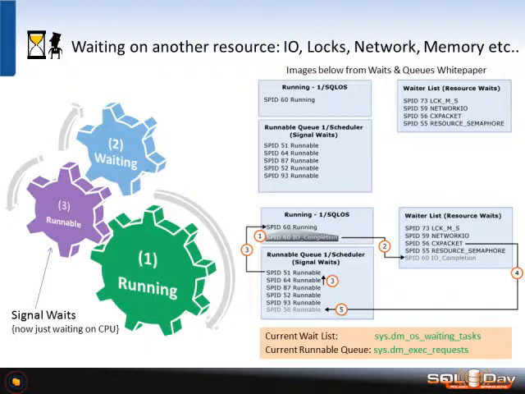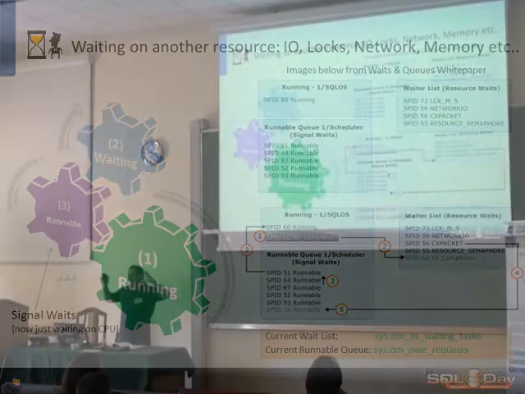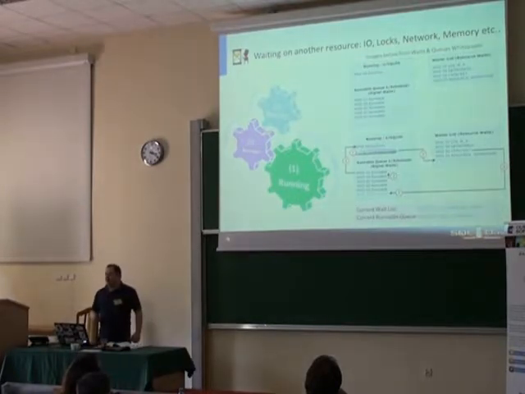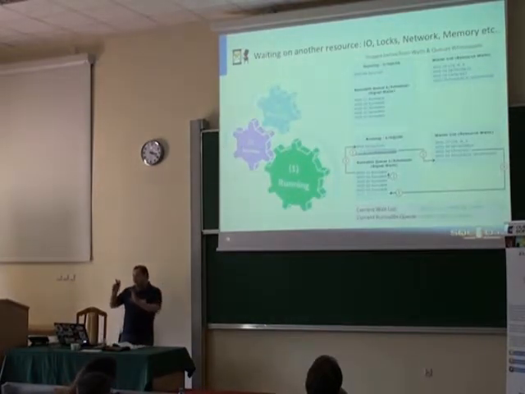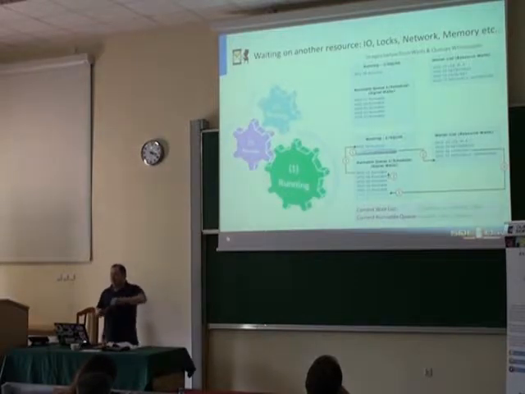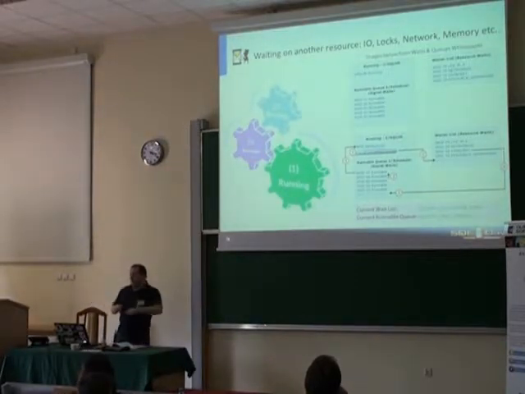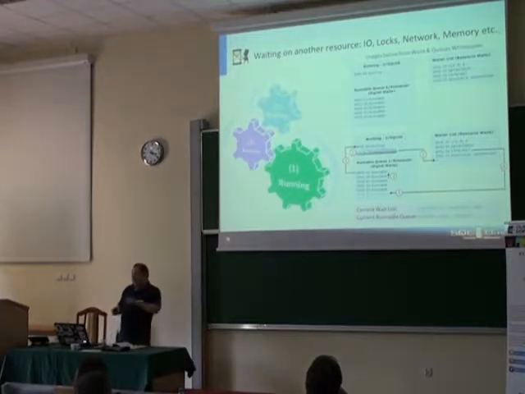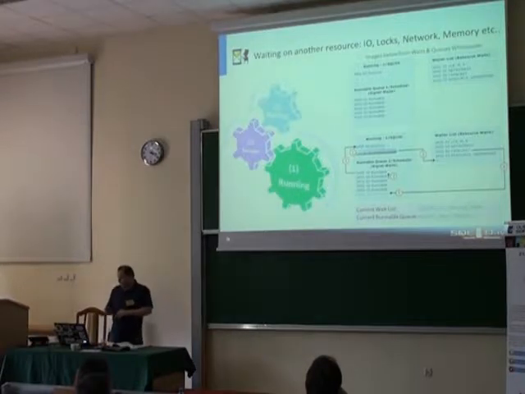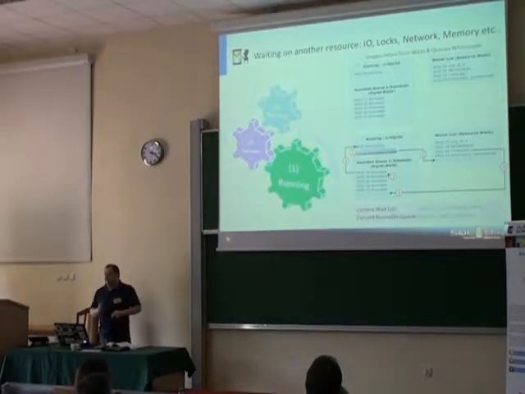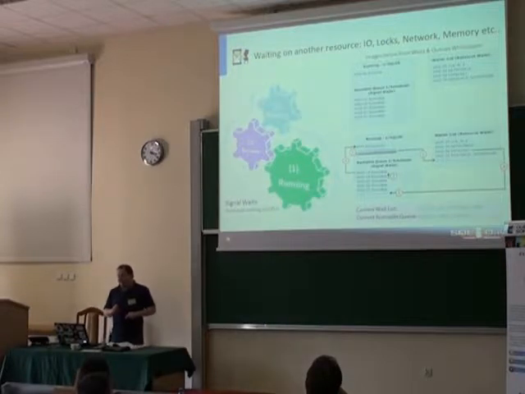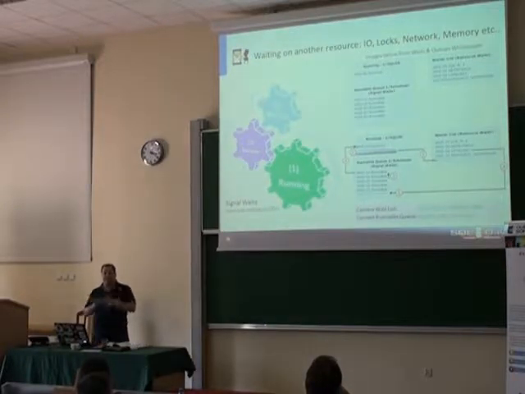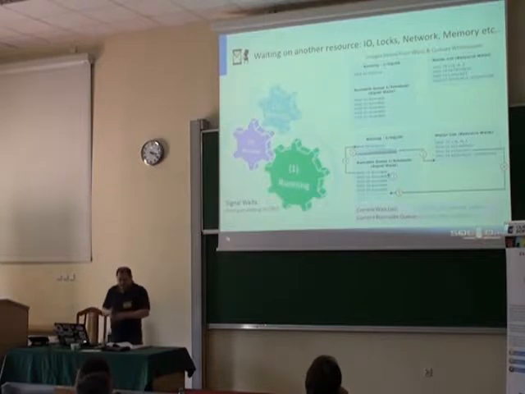Now, this is kind of my way of trying to do a diagram, and it didn't work out very well. Basically, we want to make that green cog, the process and the active, I'm doing work here, as big as possible. We want to keep those other cogs as small as possible, the wait and runnable. But they will kind of cycle into each other. It can't go from running to waiting back to running. It needs to go back through the runnable queue as well. And the runnable queue, as I said earlier, is known as the signal waits. And purely all we're doing is waiting for a CPU cycle to become available for us at this point.